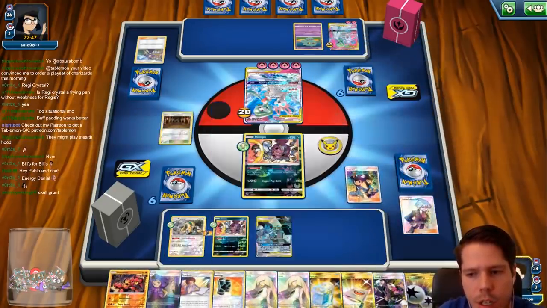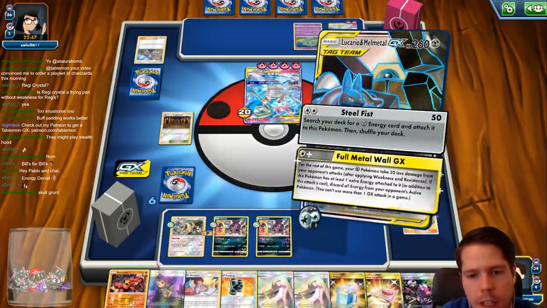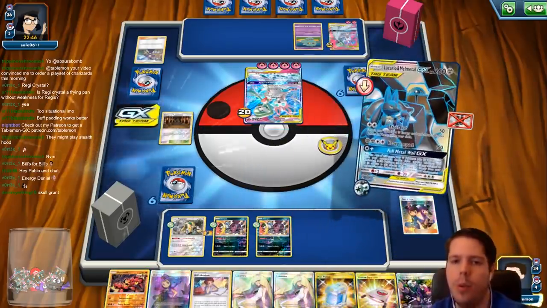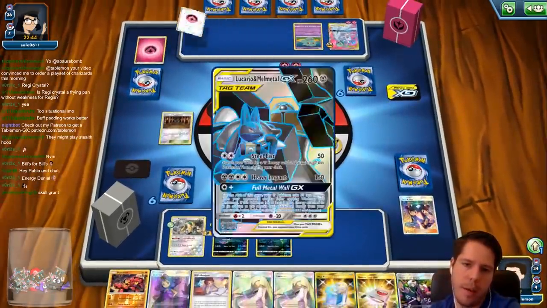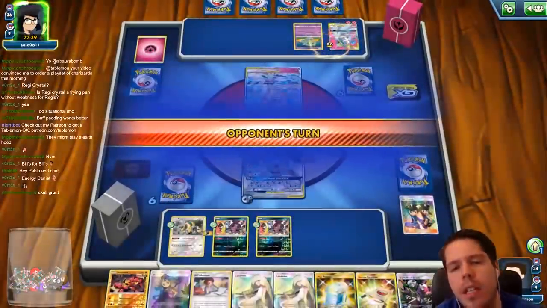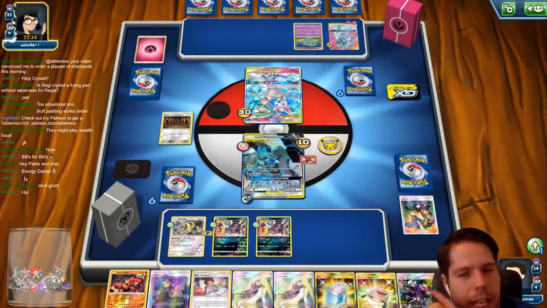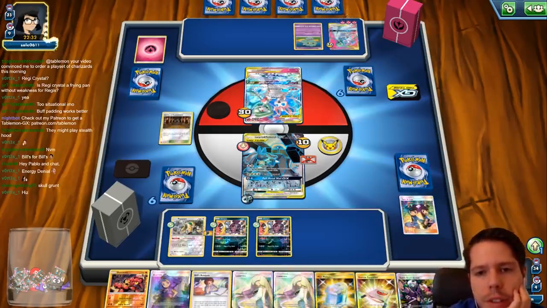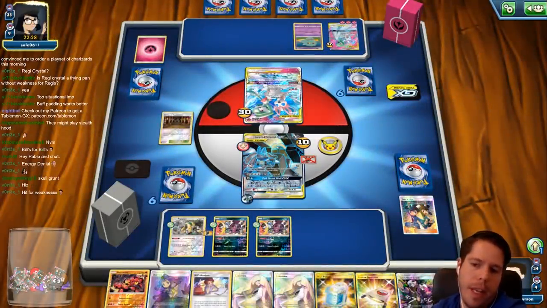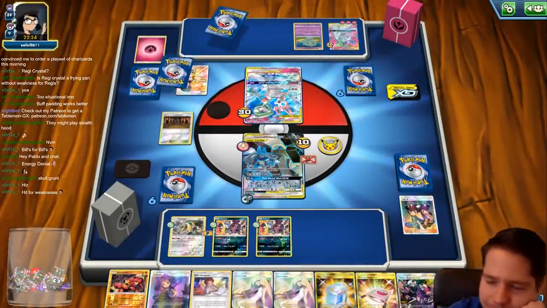We're gonna switch here, and then we'll go ahead and do this, and sure, why not attach this? I'm gonna Acerola next turn, then we will Full Metal Wall, 30 less damage for the rest of the game, 2 metal type Pokemon, and 4 energy immediately gone for my opponent. If they are running only 8 energy, then there's no more risk of Magical Miracle ever getting rid of my hand. So I could start using Steel first as well.